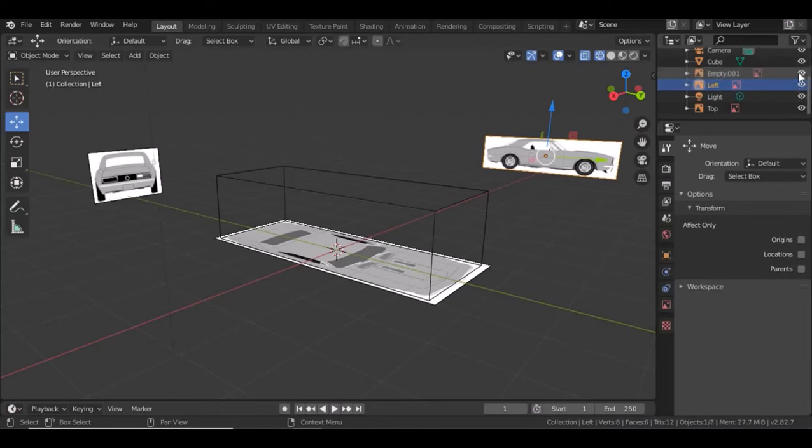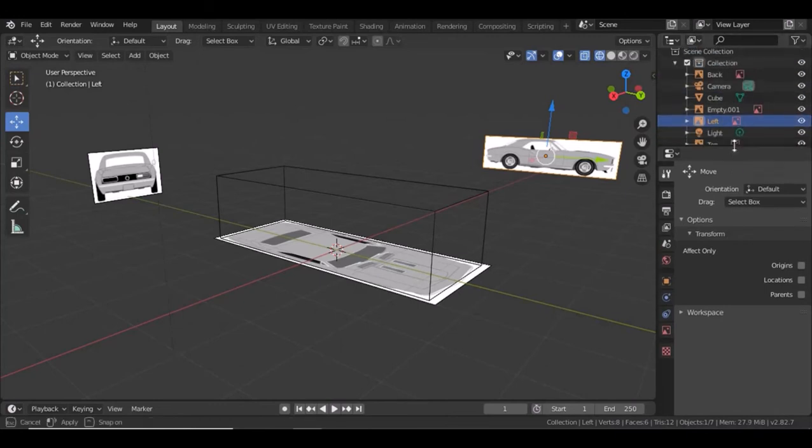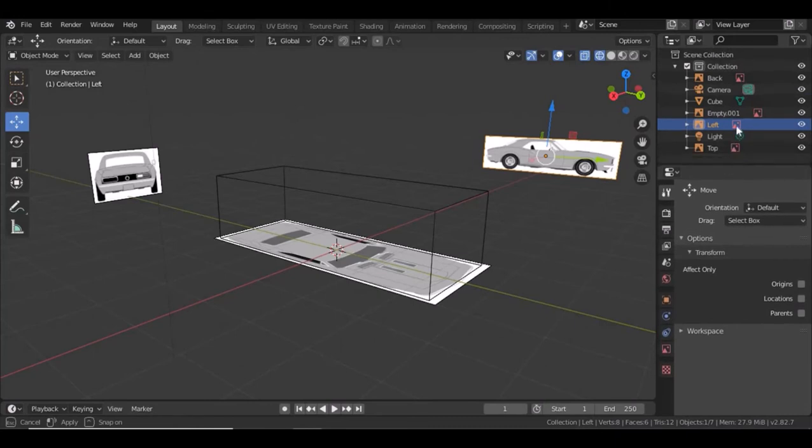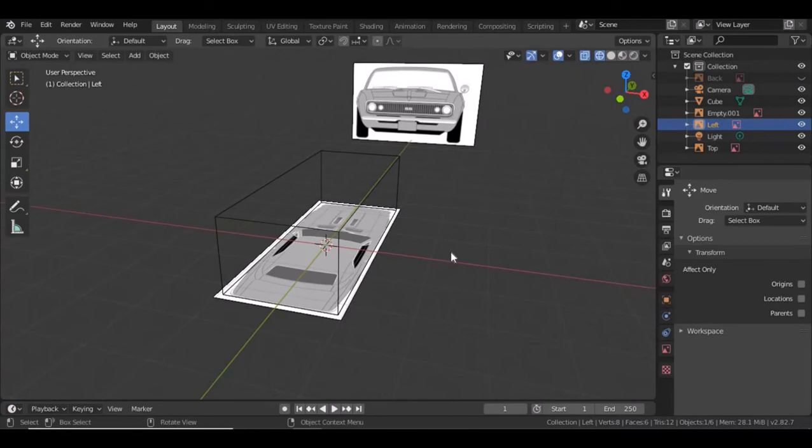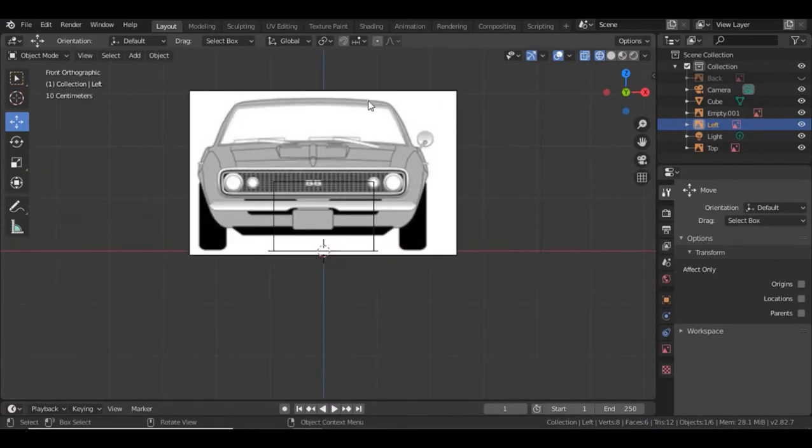Okay, then I'll bring back my front view. I'll hide my back view. Okay, so when I hit 1, okay, I can see this is too big.